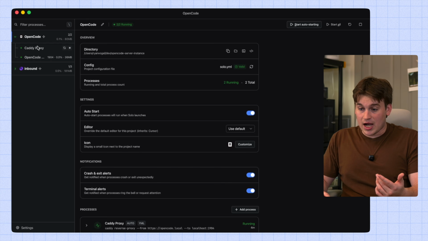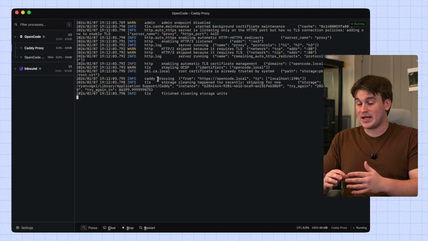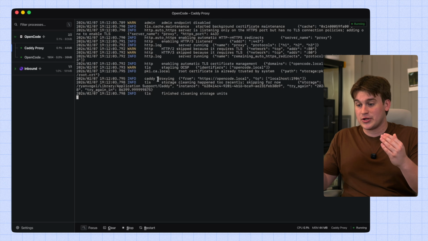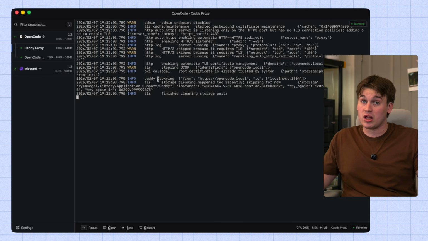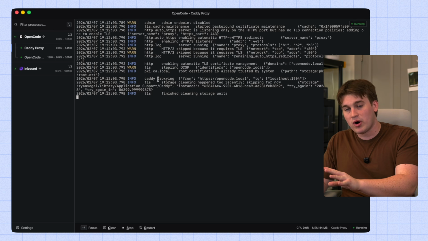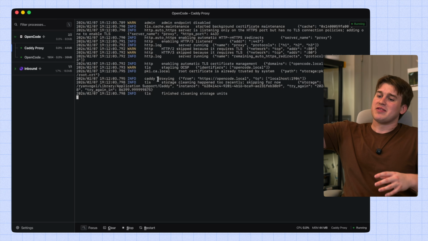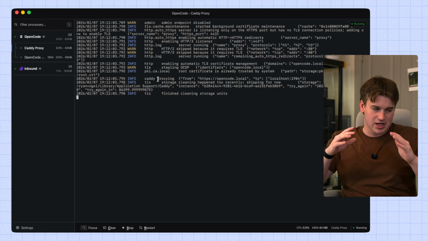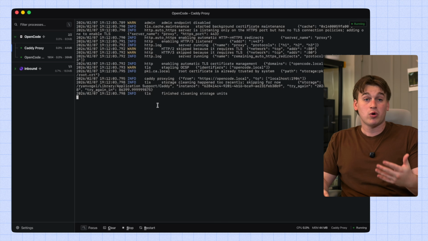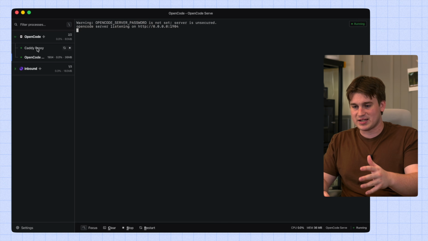And then I can also set up a Caddy proxy, so that whenever I go to https://opencode.local on any device on my local network, it just goes to the same OpenCode server that is synced between all of my devices. That way I can just have one dev environment, not have to worry about my remote one and then my one on the phone and then the one on this computer and that desktop and all the junk. It just works.